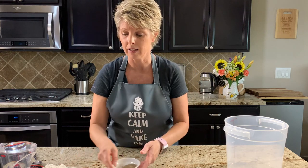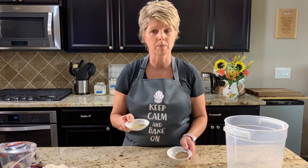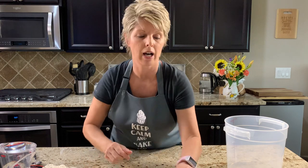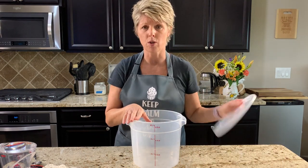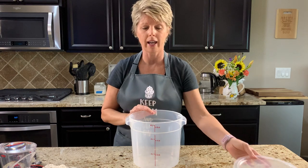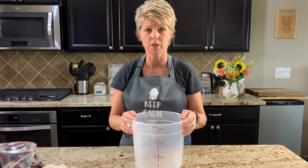I am also adding, because I want this to be an herb bread this time, 1 teaspoon of thyme and 1/2 teaspoon of rosemary. I'm going to mix it up in my 6-quart tub. I have a lid. Once it's all mixed up, I'll just put the lid on and I can easily store it in my refrigerator in a corner on the bottom shelf until I'm ready to go.